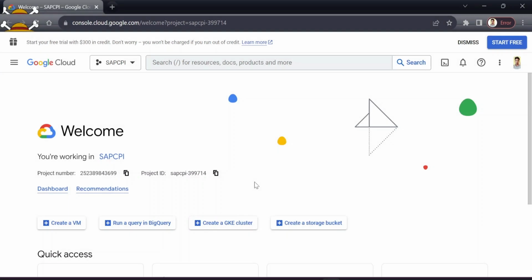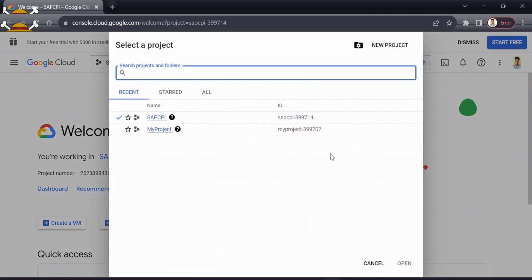Okay, so first we will configure the Google Drive API to generate client ID and client secret. I have provided the link in the description. You can go there, and when you open the link, your home page will look like this. What you have to do is select a project or create a new one. Okay, so here we will create a new project.